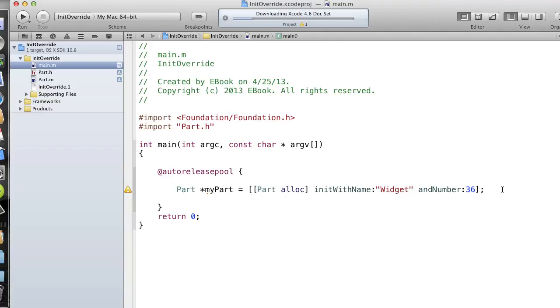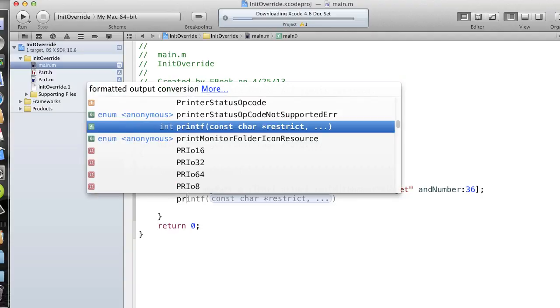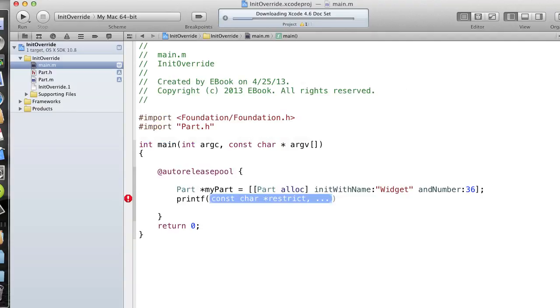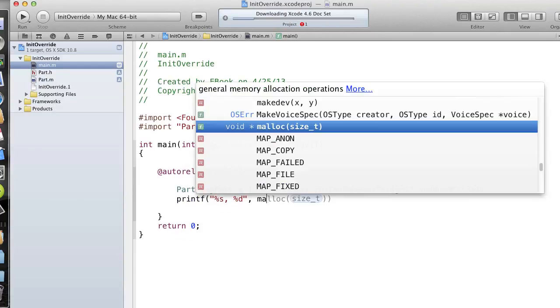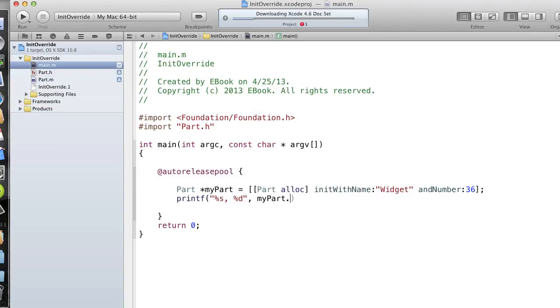So now if we've inited it with name widget and number 36, we ought to be able to get those back out. So now we'll just say printf, let's see, widget, and then the number, and then we can just say self, or I'm sorry, part, myPart, not self, myPart.name, and myPart.number, and there we are.